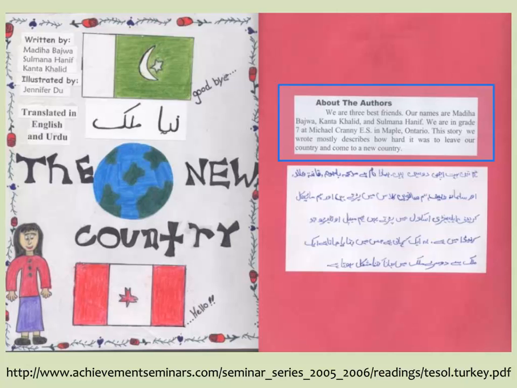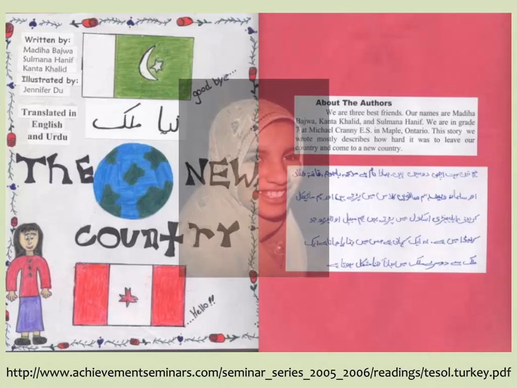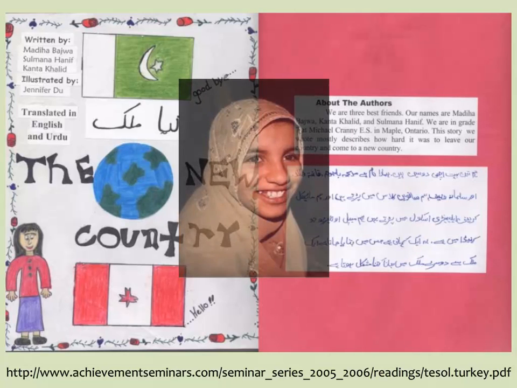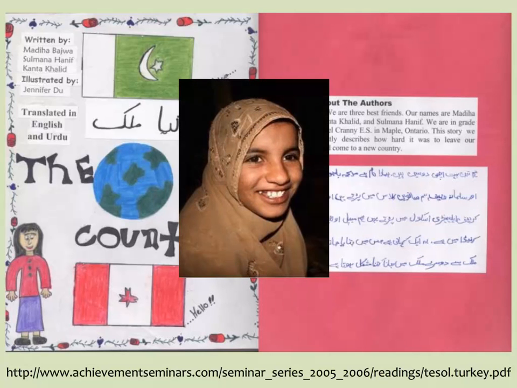This story in English and Urdu was created by 3 girls. In composing the story, the 3 girls discussed their ideas primarily in Urdu, but wrote the initial draft in English. By building on the students' varying levels of proficiency, Maria was able to participate in a grade 7 social studies unit, even though she had a minimal knowledge of English.